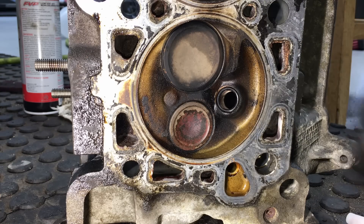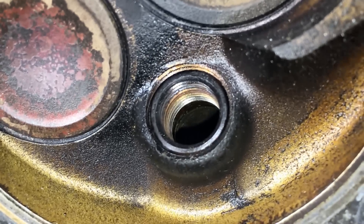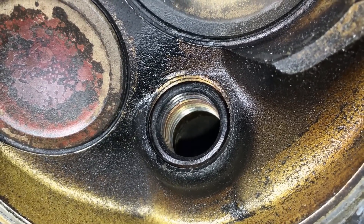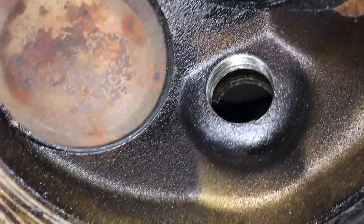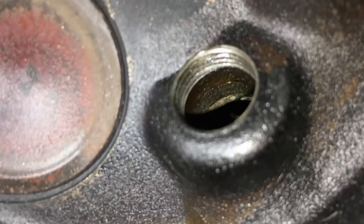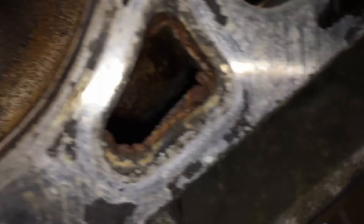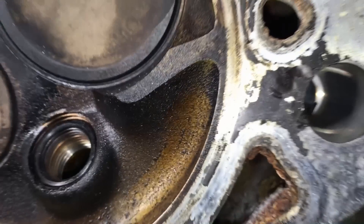Let me get you down inside here — you can see the insert real nice, installed with no jagged edges or any hot spots in the cylinder. And up here on the stock threads on the other cylinders, you can see there are just a few threads in there, and that is why spark plugs truly blow out. Whereas look at the insert down here — there are a lot of threads down in there, so these will never have a problem again once they're installed.